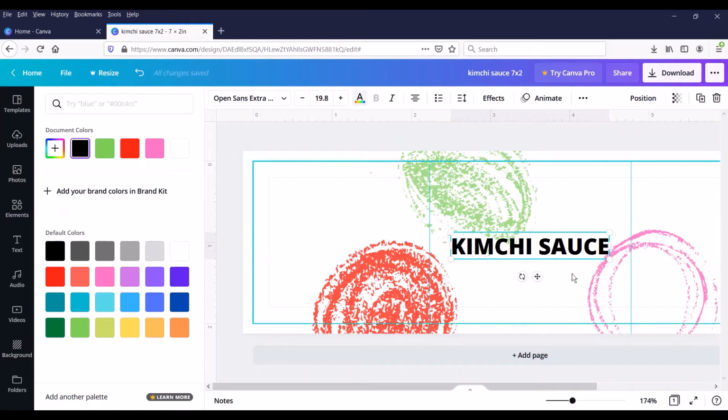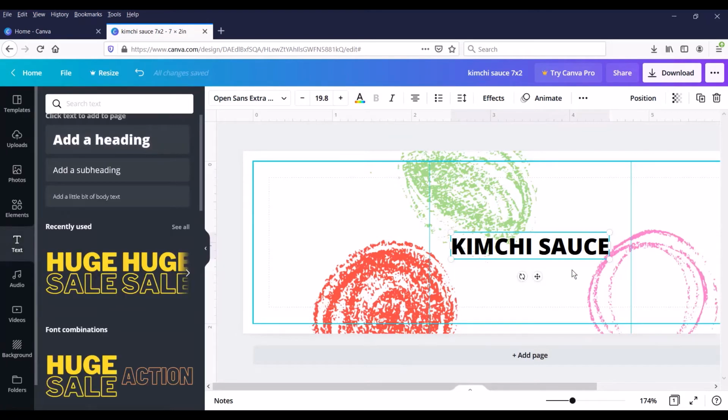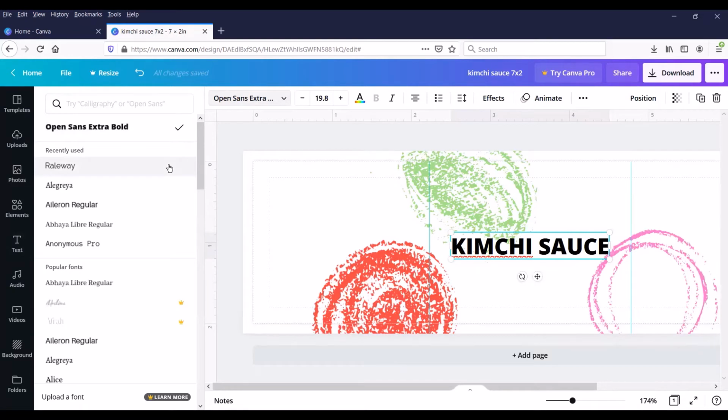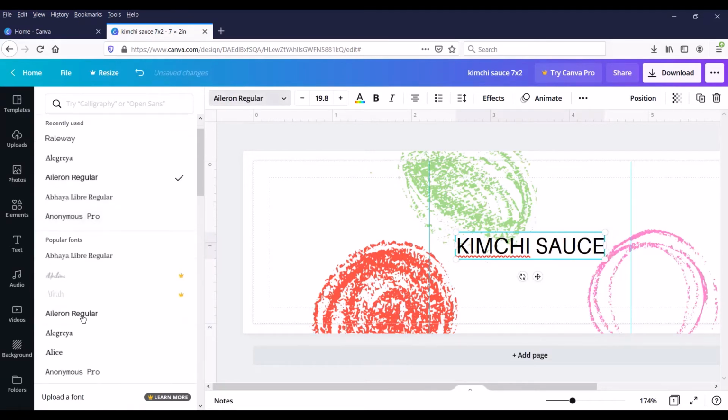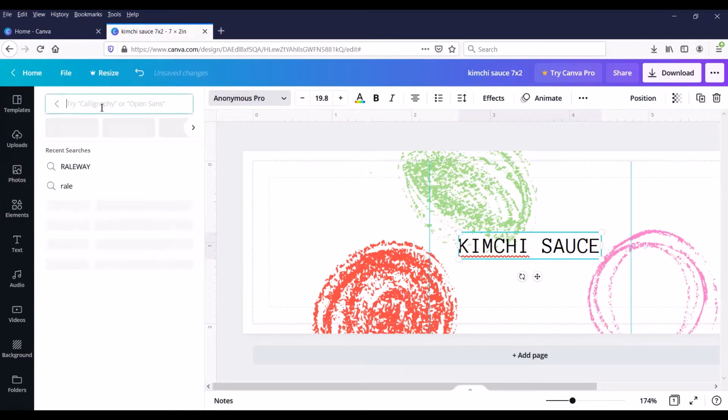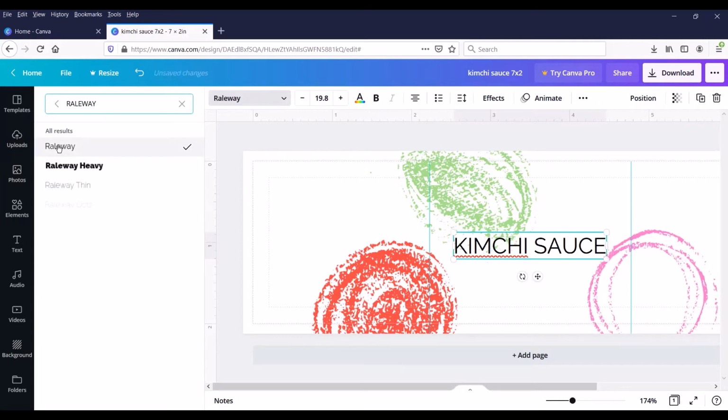And then next, we're going to change the font type. So again, you click on the text box, you go to the current name, and you click. And then you've got all these different font types available to you. The ones with the golden crown are available to premium account subscribers. But as you see, there's plenty of choices here. And you can click on these to see what they look like on your label. Or you can go up here in the search box and type in your font. There we go.